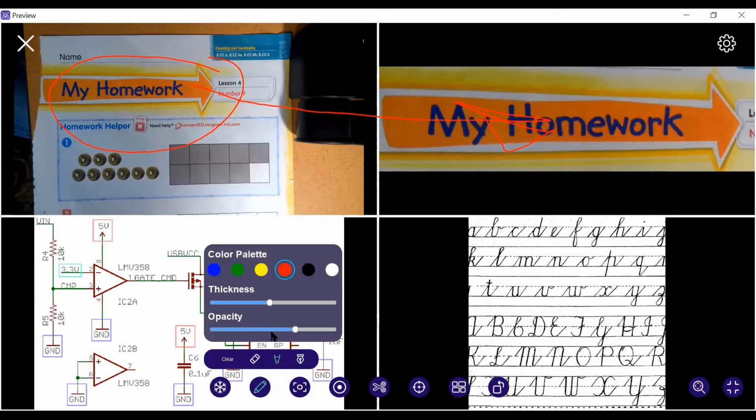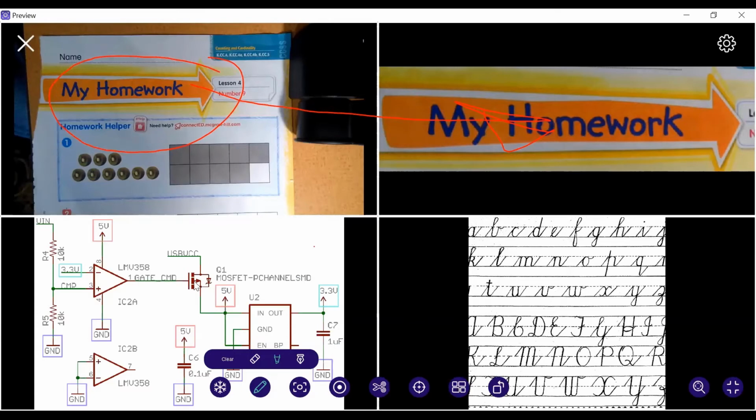So I can adjust my opacity level here and the thickness. So let's go ahead and select yellow. So now I can begin to trace the gate command. Here, we'll connect to something and then go over to the MOSFET PC channel. So you could begin to see how this might be beneficial.